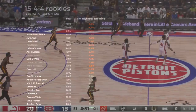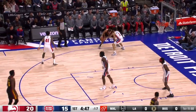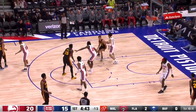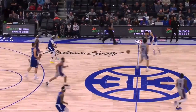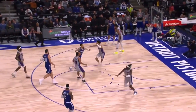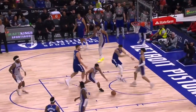On the other side of the ball, there's a lot to like too. Cade can swivel his hips quickly in man situations, and he's strong enough to hold his ground, and that's really solid until the very end. Yoga is a regular part of his practice, and that's helped loosen his hips on defense like this, and then he's accurate with his hands on swipe downs.